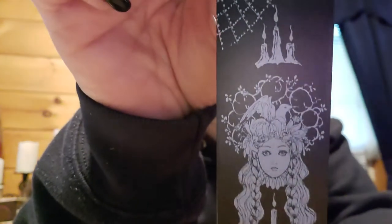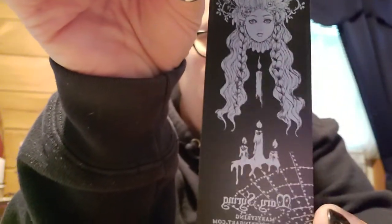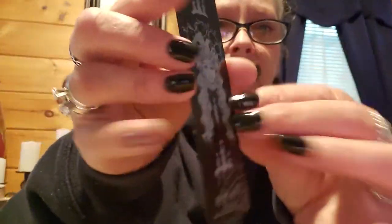you're like, man. Ooh, look at this bookmark. Look at her face. It does have a ribbon, black ribbon. It's a plastic. Mary Spring Art.com. Okay, and these are our sticker sheets.